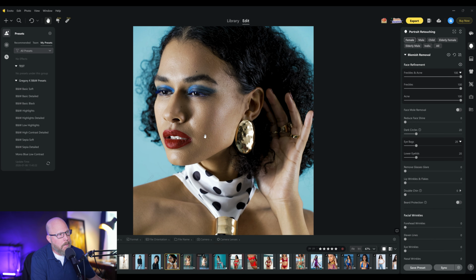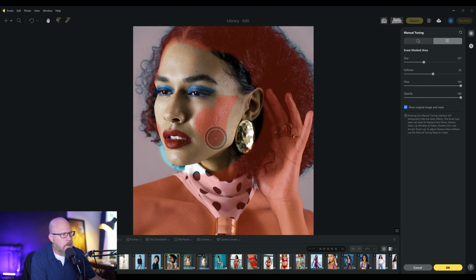So now the only place that's really been super smoothed out is just right here on the cheek. I left the forehead, the nose, the chin, and the other side alone. You can see in this area, there's still a little bit of problems there, but for the most part, the only part that I smoothed out a lot was just right there on the cheek, okay? And if we go back to the masking, you can see this is the only portion here that we're actually smoothing out. Okay, so that's a little trick where you want to do targeted areas with your retouching, but you don't want to affect the entire face.